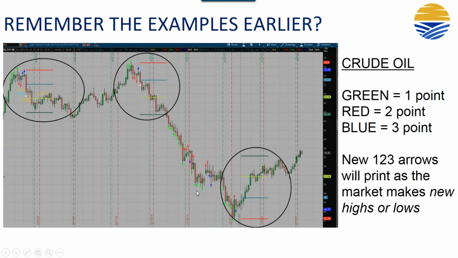Here's that 1, 2, 3 that we talked about. I was really ready to get aggressive to get long here because of the high probability 1, 2, 3 pattern, but also because we're approaching a period of seasonality, or in the seasonal time frame of where crude and energy stocks tend to trade to the upside. In fact, that's one of the better high probability seasonal trades I have in my back pocket. But the market broke down. We never broke above the number 2, hence no chevron, hence no beautiful lines on our chart. And we finally get that low down here.